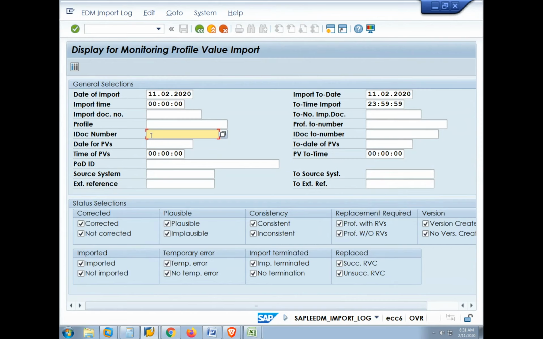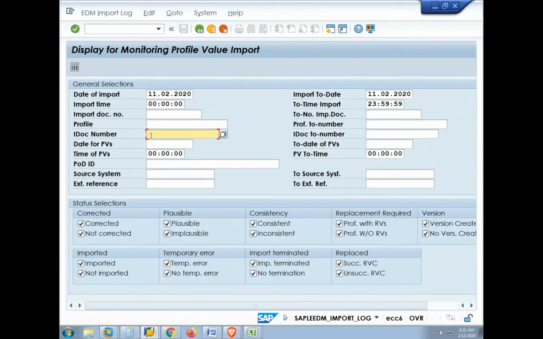Basically, what is an IDOC? IDOC is basically an intermediary document. It's a data distribution mechanism, how data is sent between two systems. Usually any SAP system is a data distribution system. What is the meaning of data distribution system? An SAP system can send and receive data from another SAP system or another system.